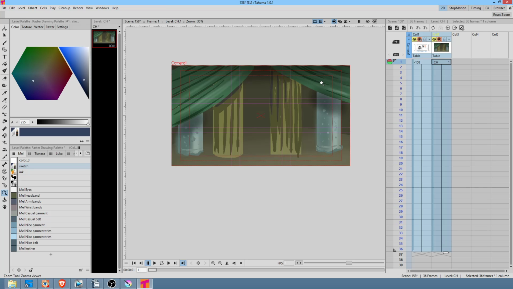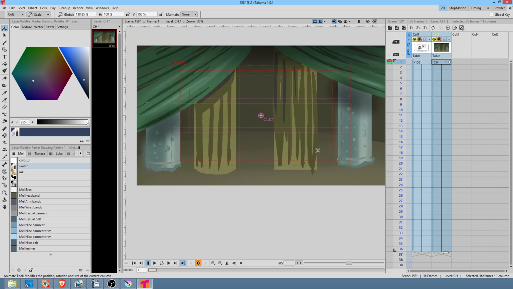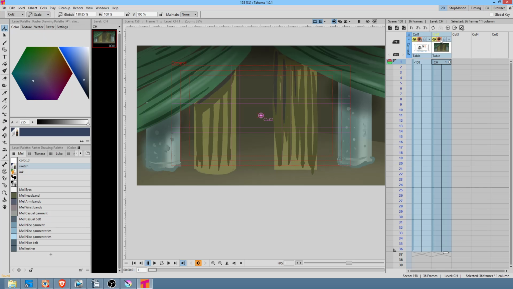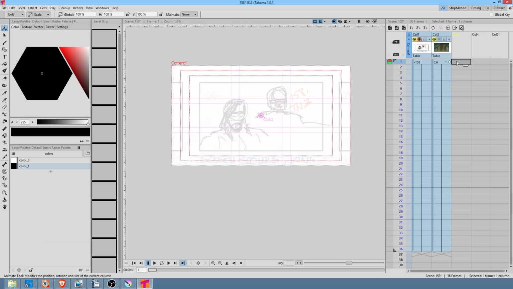And gosh, I'm thinking let's just hit the Animate tool and scale it up. Kind of sort of like that based on the shot we're doing. And then we'll just save this and turn it off. We don't need to see it right now. But we've got it in there, so one less thing, right?